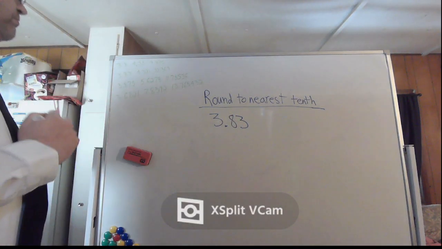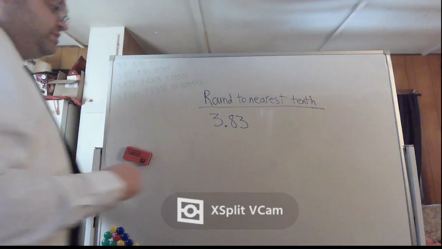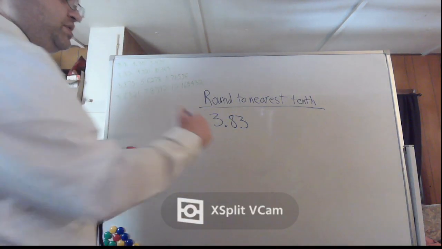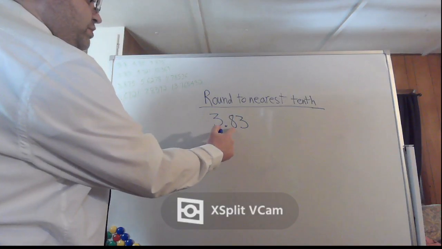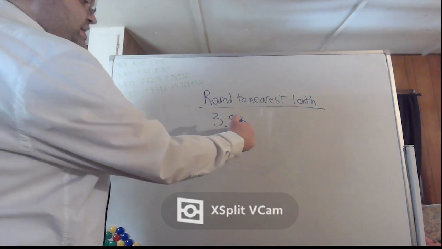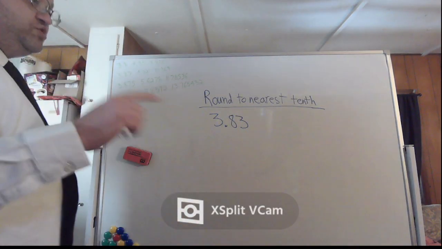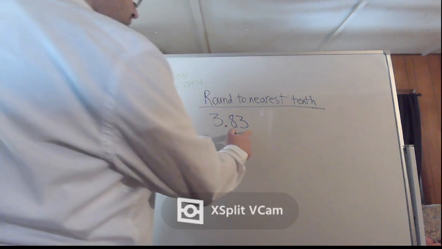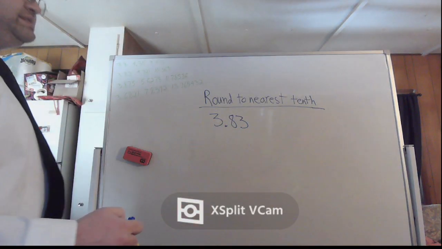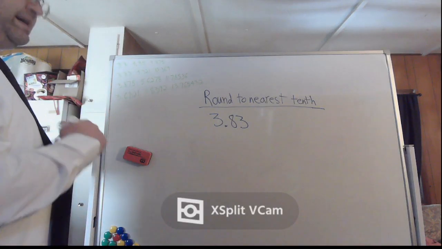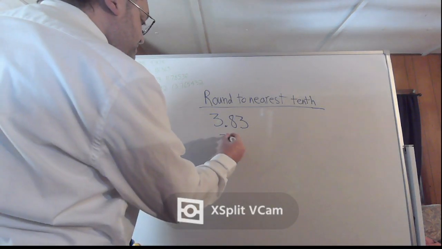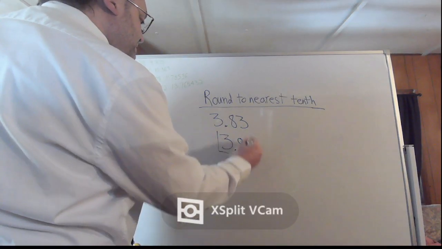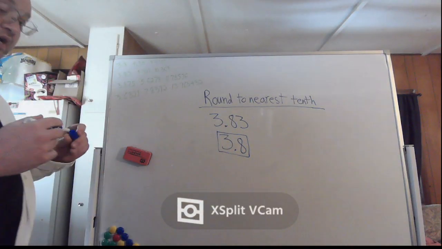Okay. You have 3.83. You want to round it to the nearest tenth place. So start in the tenths place since that's the number you want to round. Then look at the hundredths place, which is the next digit over from it. You have a 3 in the hundredths place, which means since it's 4 or less, you want to round down to the nearest tenth. So your answer to that would be 3.8. That would be to the nearest tenth, is 3.8.